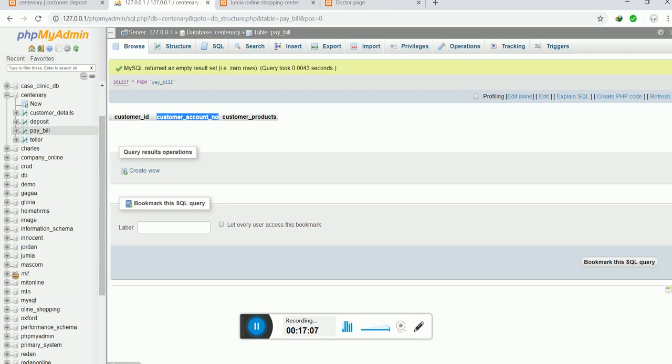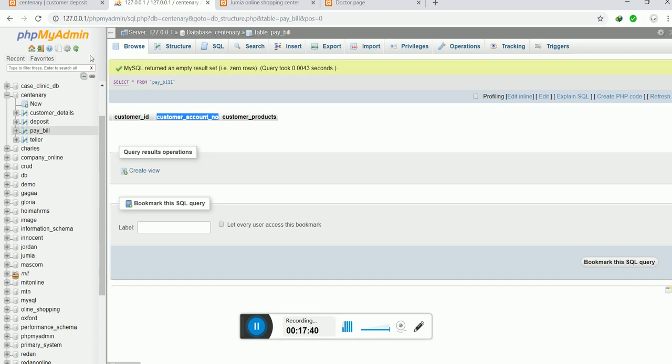That implies tomorrow if I would like to pick information from all three tables, and get a customer who happened to pay a bill using his account money, the amount of money that has been deposited is going to reduce. So it will reduce from that customer based on his customer account number. Yes, there are also techniques where we can reduce based on the customer ID. That's what you guys always have to put in mind.